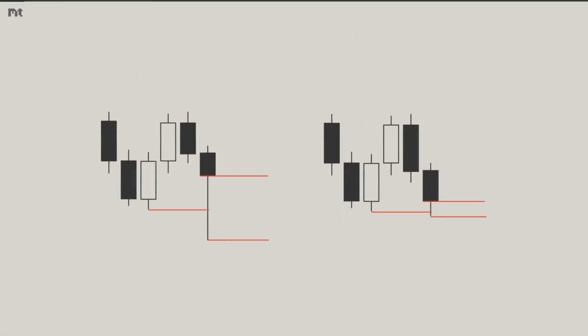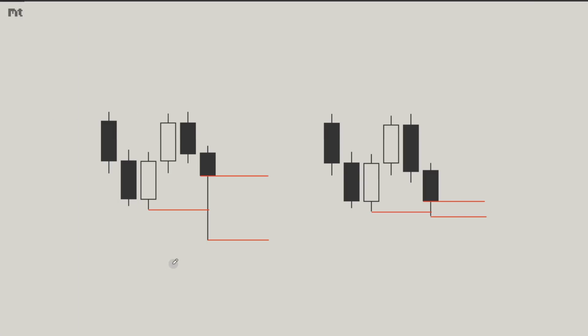Now, 3 quick tips that will save you from some losses. One of them is the size of the wick. So this is valid and this one is valid, but which one is better to trade and why? Some people would say this because now you have a bigger rejection, but there is a downside to it, which is you simply enter here, your stop loss goes all the way here, and even if you want to trade the next high, it's not going to give you anything. But in this case, if you have this size of a rectangle and then you enter here, your stop loss here, your take profit goes here, and that's already a huge reward to risk.